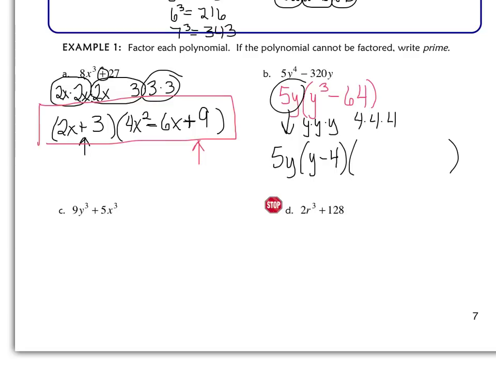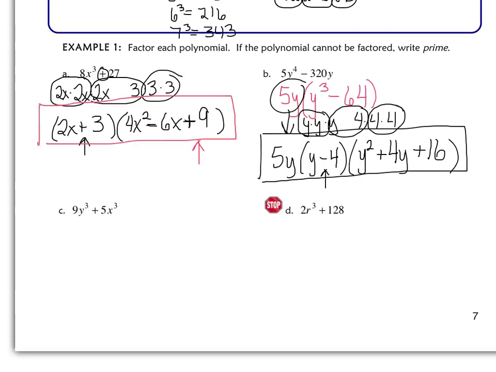Second one, the trinomial, we circle and multiply. So it's going to be y squared. 4y is our middle term, and then 4 times 4 is going to be our last term. Now we just have to worry about the signs. Always a plus at the end, and then if this is a minus, we're going to put a plus right there. Remember, you could always check if you factored correctly by multiplying it back together and seeing if you would end up with your original polynomial.